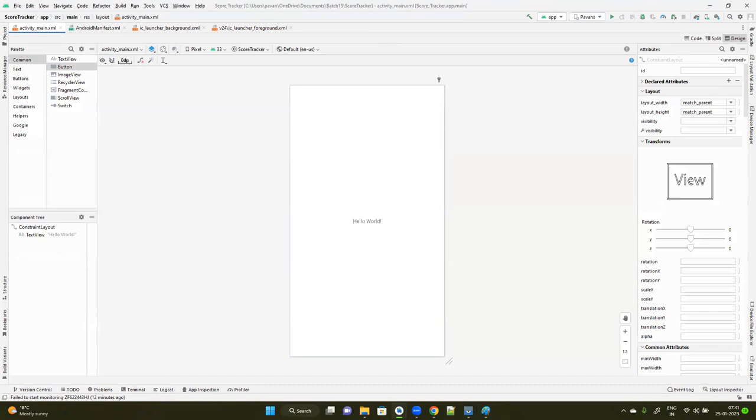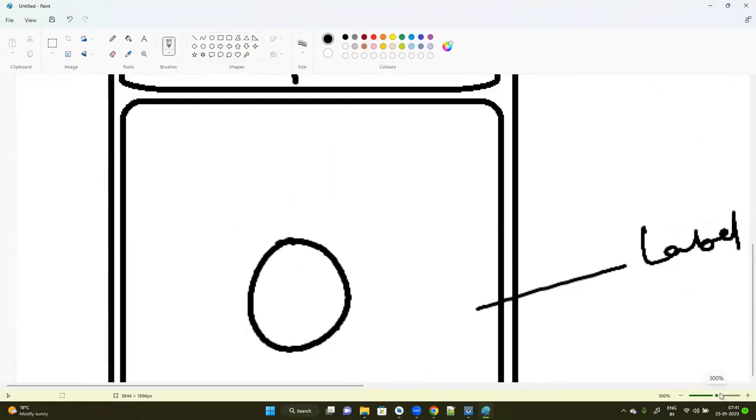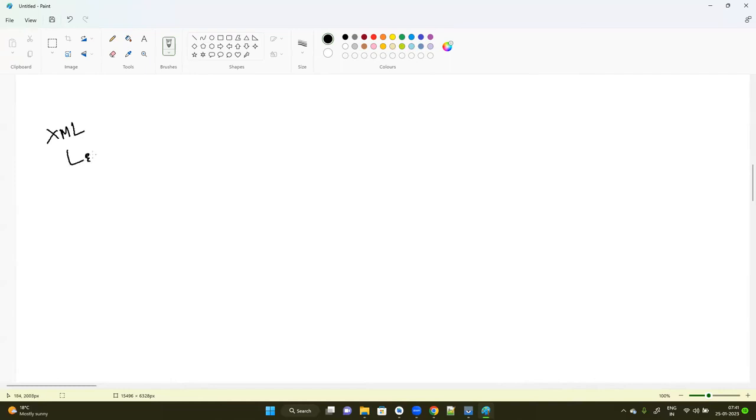So there are two things to learn in XML coding. XML code looks like HTML. First of all, what is XML? What does XML stand for? Markup language, right? So why was this introduced? This was introduced to transport data in a structured way from client to server and server to client.